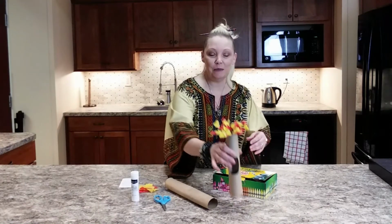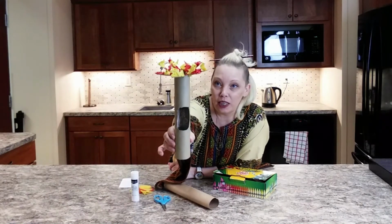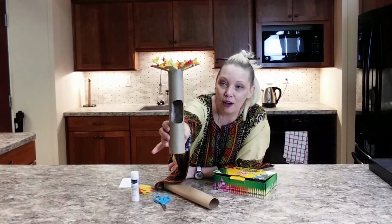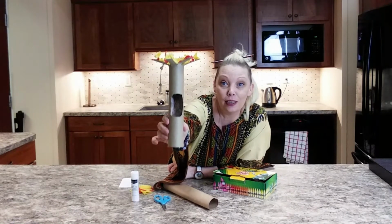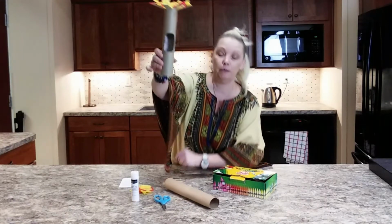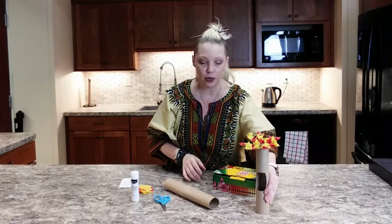So what you're going to make, it's going to end up looking like this. It's a tree with some fall color leaves on the limbs, and inside that tree there's a cute little squirrel, probably stashing away some acorns for fall and winter.